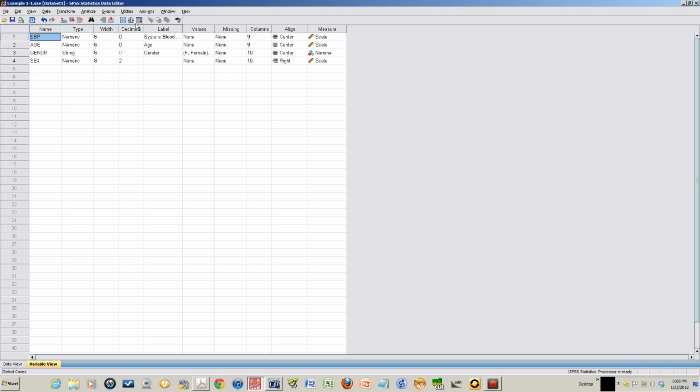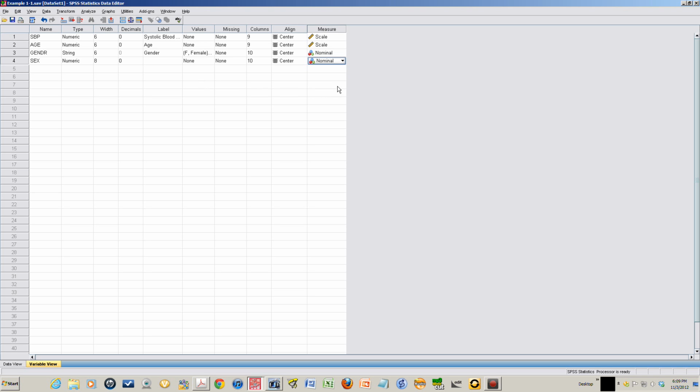Now in the decimal column, I make it 0 here, just using the arrow up and down. The lowest is 0. We don't need any decimal for the dummy variable, which only has two values of 0 or 1. I click here in the alignment column and make it center. And a dummy variable is always a nominal variable.